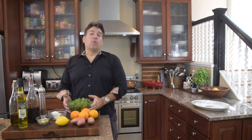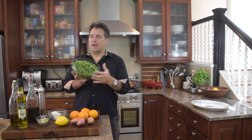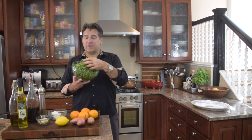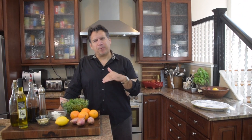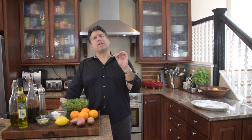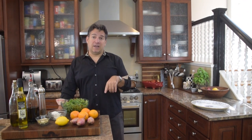Number one, we're gonna do some arugula. So I've got about 6 ounces of arugula. This is a baby arugula, it's obviously cleaned. Arugula is very grassy, earthy, and peppery. It's got a little bit like parsley. It's got a little bit of citrus in the background, but certainly a peppery herb. So it pairs well with something sweet, and it pairs well with something creamy. So we're gonna get into that, all right?